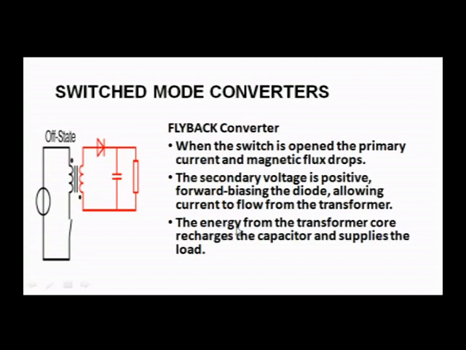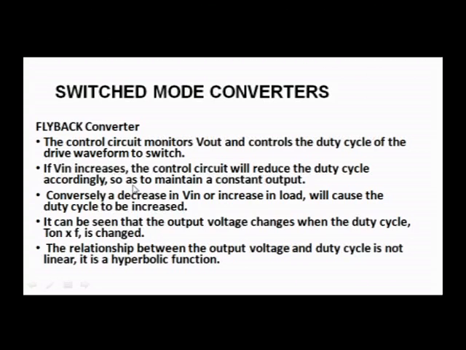So, the energy from the transformer core recharges the capacitor; again the capacitor gets recharged and supplies the load. So, even when the switch is open there will be a voltage here, and when the switch is closed also there will be a voltage. So, this is how the flyback converter is going to be.